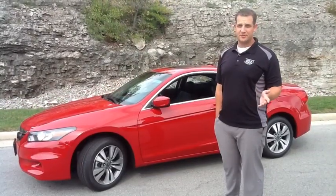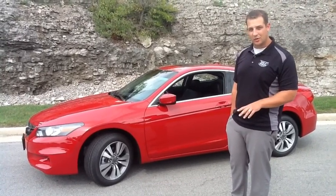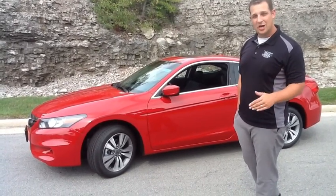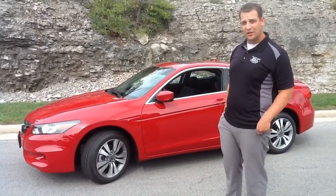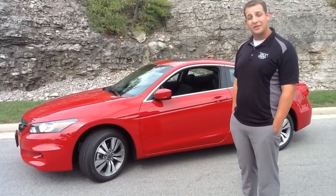Now, the 2013s are coming out real soon. In fact, next week on Test Drive Tuesday, we'll have the brand new, completely redesigned 2013 Honda Accord. In the meantime, they've only got a few of these left, and they've got some great deals. In fact, Scott told me when I picked the car up, I can't even talk about some of the deals that they have in order to move the 2012s to make room for the 2013. So go see Gene Stevens Honda, Bright Road in Findlay. It's Test Drive Tuesday with Buffalo Wild Wings at 100.5 WKXA.